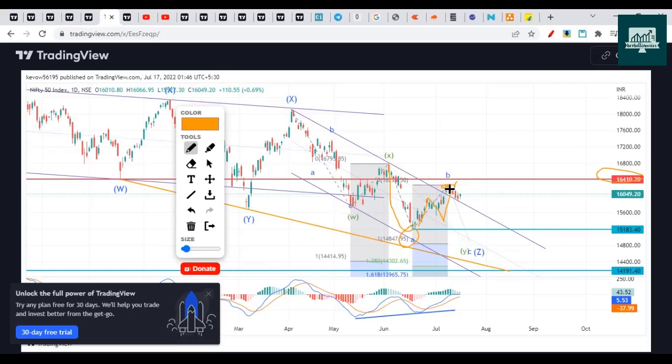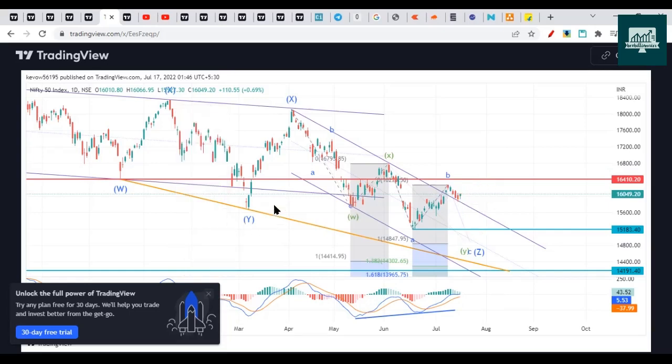Okay, but that also didn't happen. It went straight through this resistance. So pretty much wrong analysis or wrong wave counts, you could say. We had expected that we have to wait for break of this swing, because this was A wave, this was B wave. So if it moves like this, then we were expecting a dip. So this was our confirmation point that didn't trigger. So you could say partly our analysis was not correct.